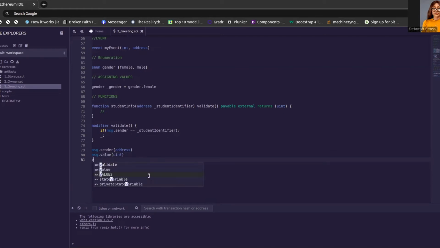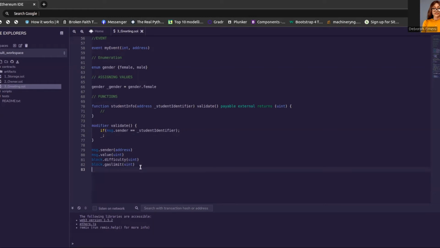And then you have block.difficulty, and this accepts a type of unsigned integer, and basically stands for the difficulty level of a current block. So it's used to determine the difficulty level of a current block. And then you also have block.gasLimit, and this accepts the data type of uint, and it's used to check or determine the gas limit for a current block.